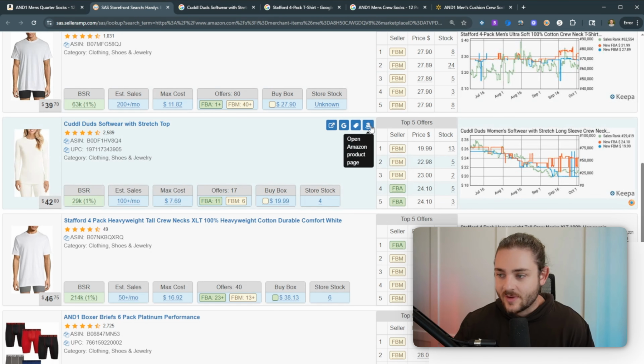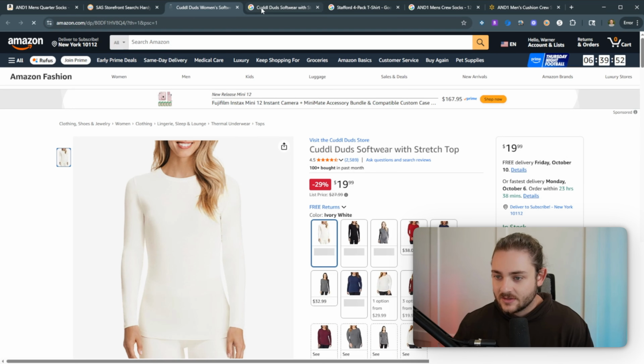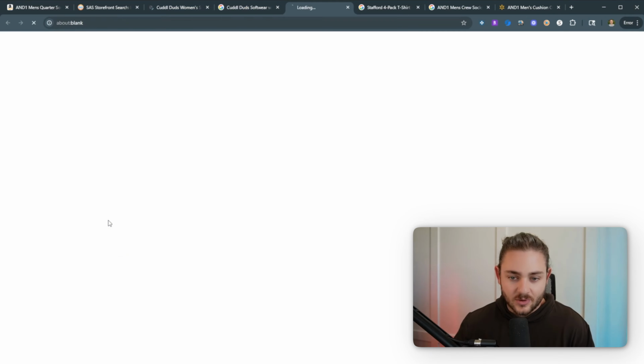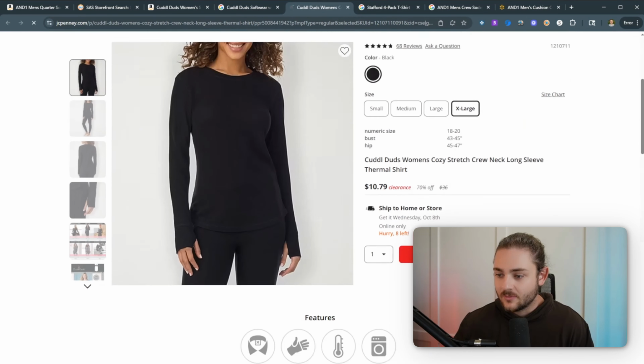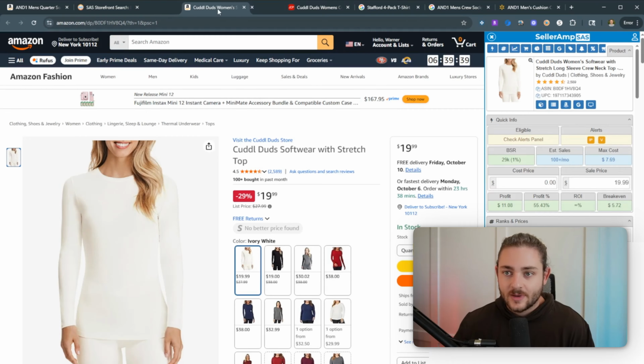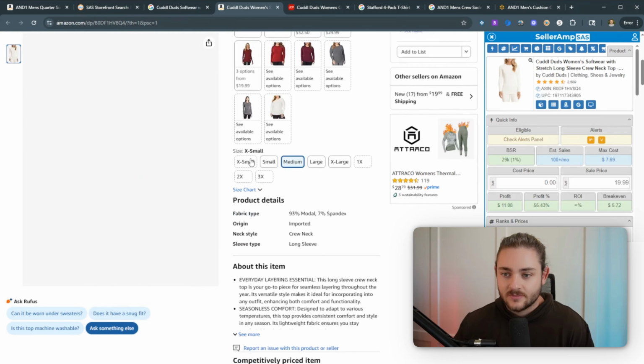So we need to buy these for about $8. I'm also just curious on this though, just because there's a lot of different versions of this, and maybe one of these would actually be profitable, because I do see these are selling for around 11 bucks, and they're actually on clearance, so that could be a good sign as well. So let's go back over to our Amazon listing.